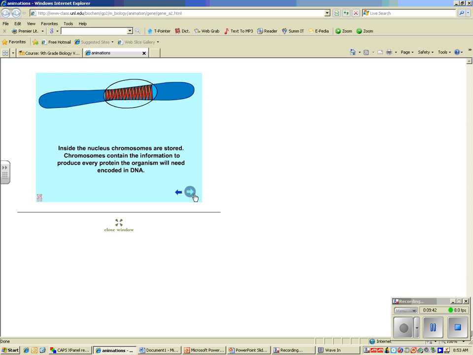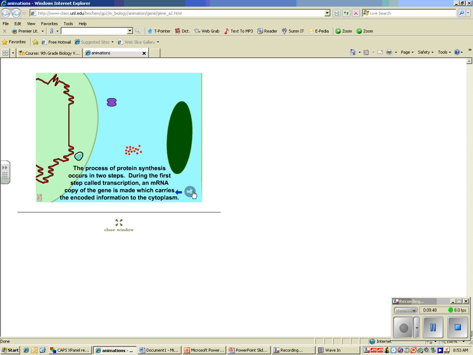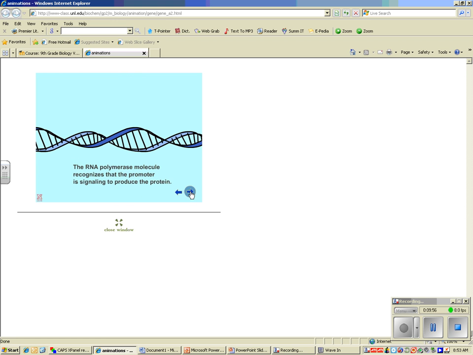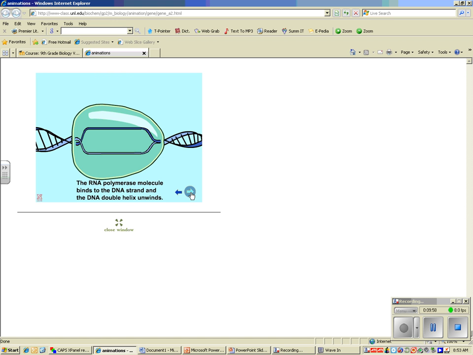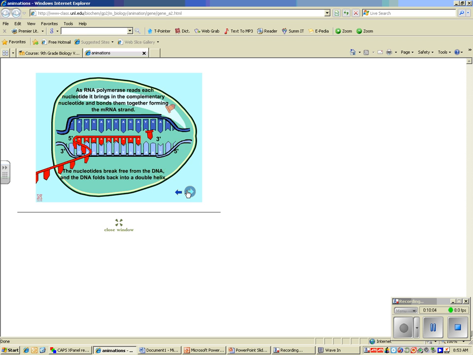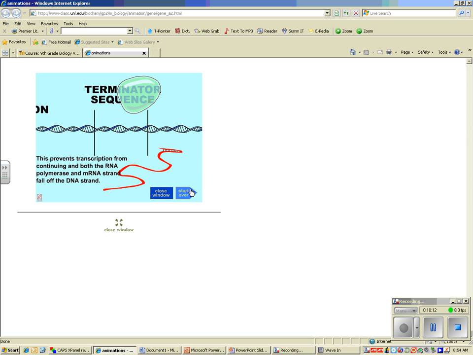Here we are inside the nucleus in a chromosome. Chromosomes contain DNA. Here's a piece of DNA. Right here is the strand that we're going to use. They talk about some terms you don't need to know. The RNA polymerase molecule unwinds the DNA and then helps put in the messenger RNA strand. When you get done, it gets to the end, and here's our completed messenger RNA that's going to go to the ribosome. And again, I don't know how well that's going to show up on this video.